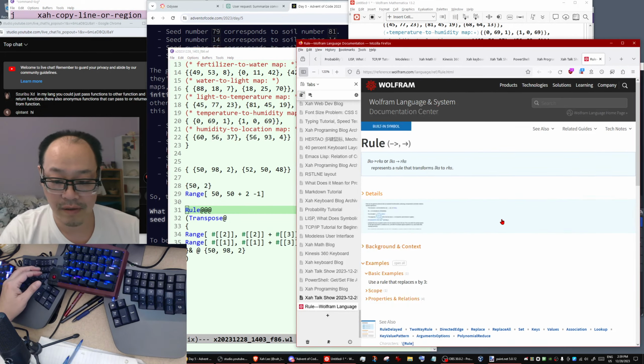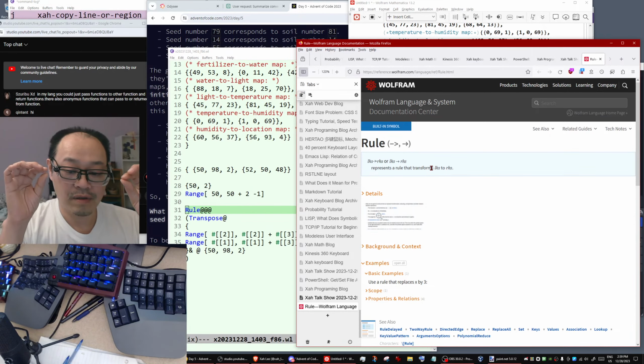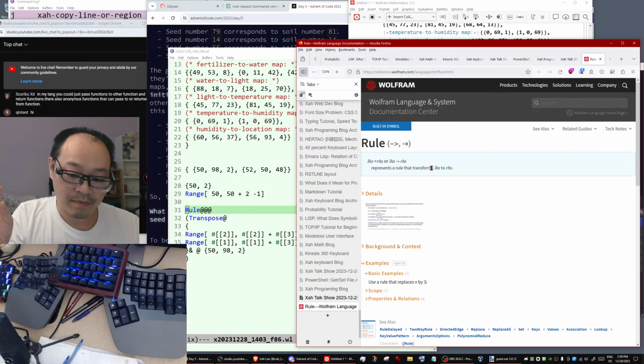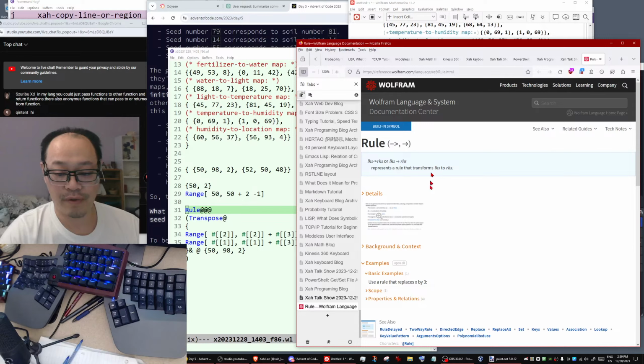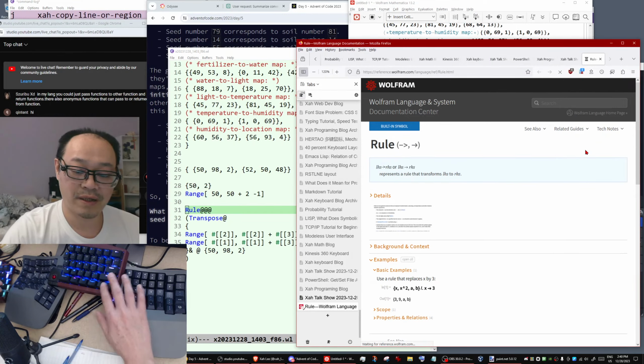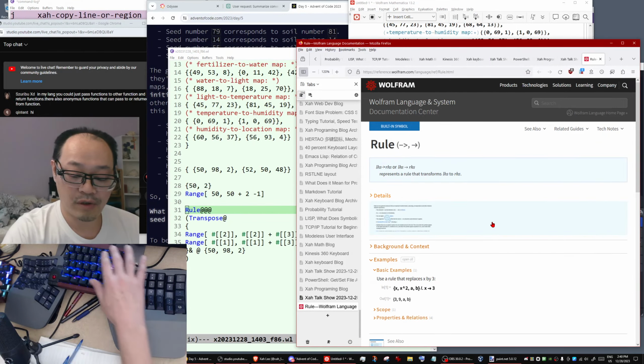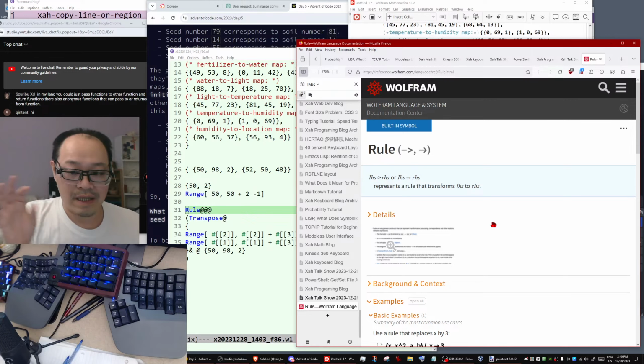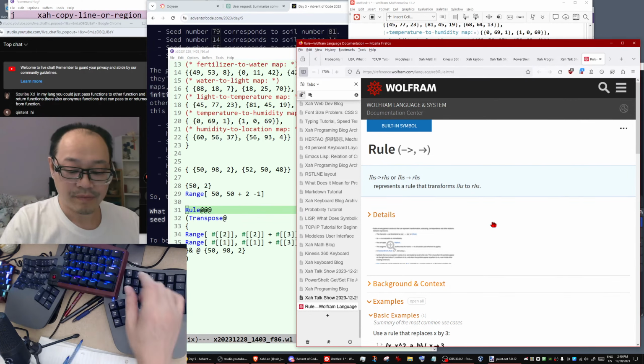Actually, with a rule you have the left hand side and the right hand side. It simply specifies a pair, meaning that the left hand side transforms to the right hand side. That's what this Rule function means in Wolfram language. In other words, Wolfram language has a syntax to specify one single pair.